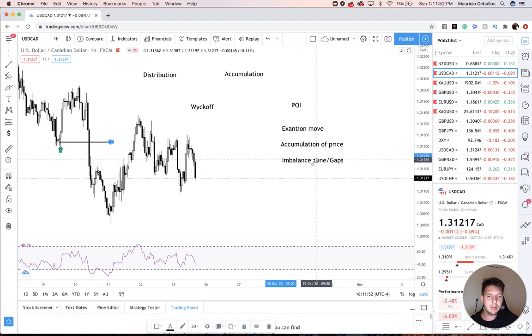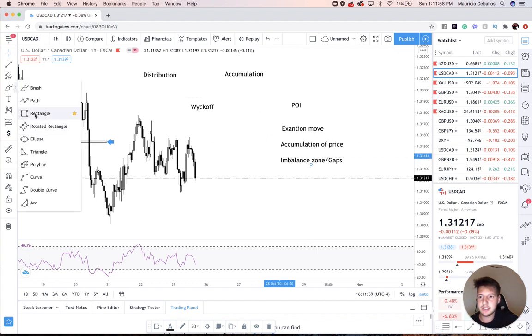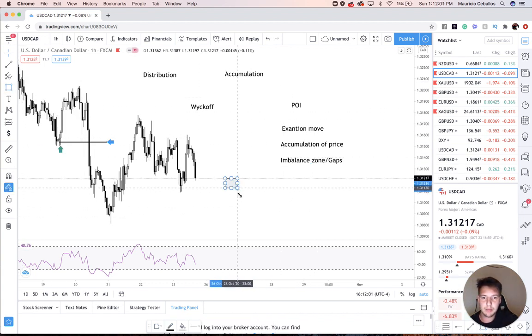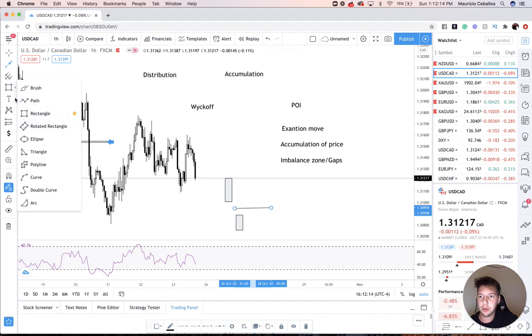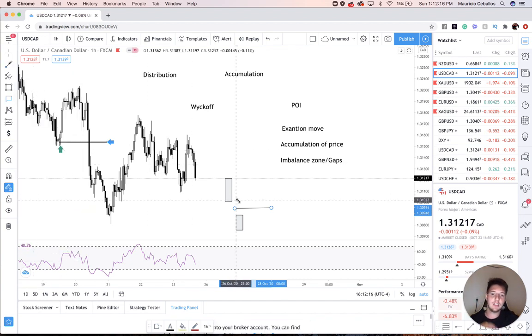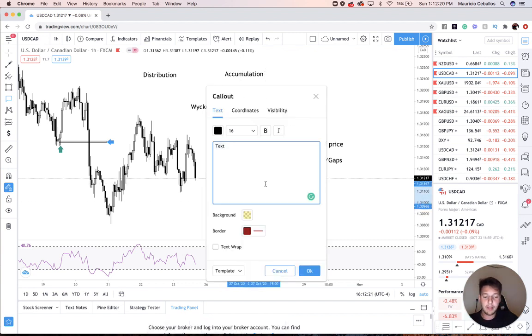Now, many individuals know what a gap is, but don't understand how to find a gap in price, right? Many individuals can find that there are gaps in the market where you see, you know, this could be a candle and then another candle over here. This area right here that I'm pointing out right now, this would be a gap, okay? That would be something that we like to call a gap, an inefficiency in price, meaning that price, out of nowhere, either dropped down heavily very fast, or it went up heavily very fast. So that is what we like to consider a gap.